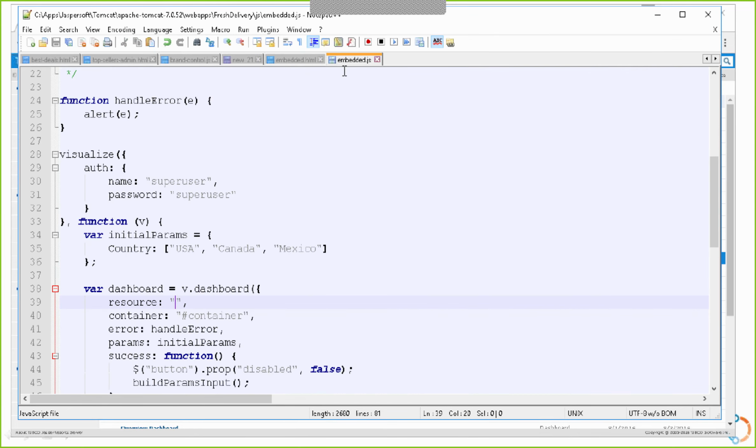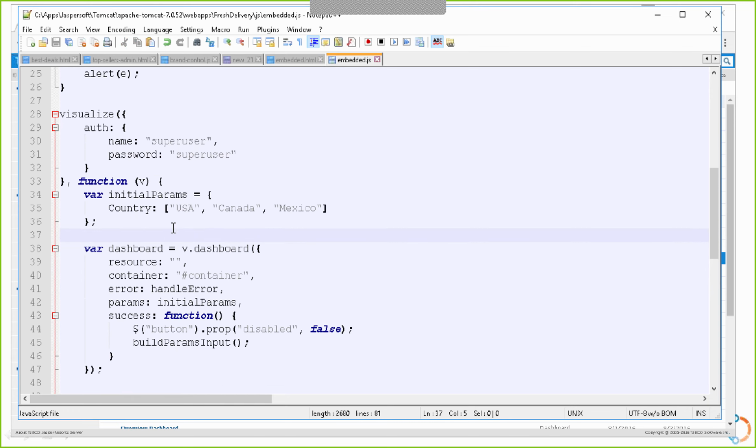I'm going to come back over here to my embedded JS file that I showed you earlier. And when you're setting up Visualize.js, you set up security. That security can be applied via username and password. It can be token. It can be very secure, and it can leverage your security model.